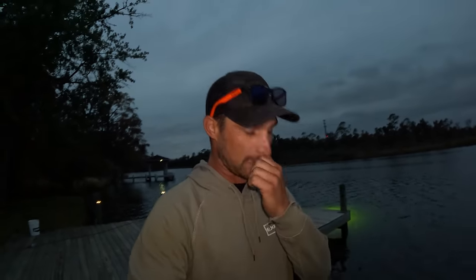Fishing trip done and dusted. Unfortunately, we didn't get the big fish that we were hoping to catch, but we did get a couple of little triggerfish. We might cook those up next couple of days. Next week, actually, one of Maddie's dreams could be coming true, so it's gonna be pretty exciting. But until then, guys, get out and enjoy the Explore Life.